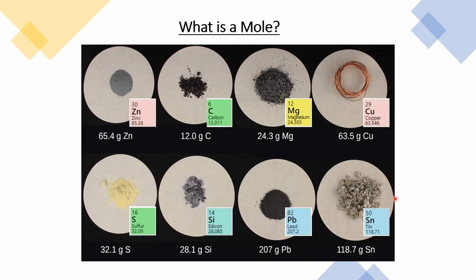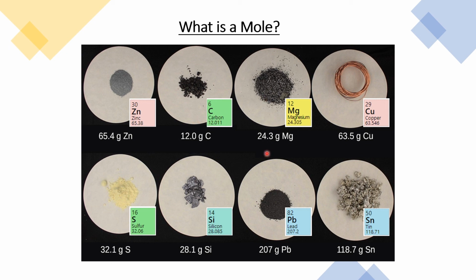Now that brings us to what a mole looks like in practice. And for every single substance, it's a little bit different. What we'll see is that if I have a mole of zinc, 6.022 times 10 to the 23 particles, they would weigh in total 65.4 grams. And that's actually based on the atomic mass that we were looking at in the periodic table only a few weeks prior. And you'll see that pattern continue on for all of these substances, that the mass of a mole of substance is the same as its atomic weight that we see in the periodic table.